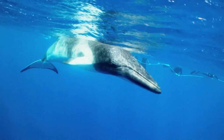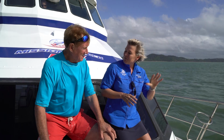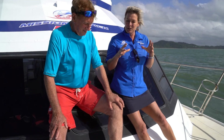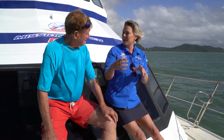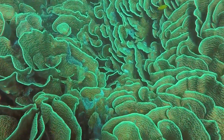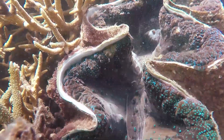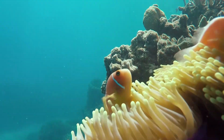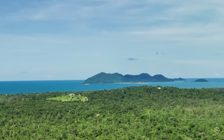Back on the Reef Goddess, Nancy Lowe explains the historical context of this part of the reef. 50 years ago, they wanted to mine Ellison Reef for the lime. And it was from Mission Beach that it was fought to protect that, thus creating the Great Barrier Reef Marine Park. So it's actually the birthplace of the Great Barrier Reef Marine Park. Birthplace of the place that actually saved the reef. Yeah. An exciting entree to our journey back onto land that will eventually take us on to the Daintree Rainforest.